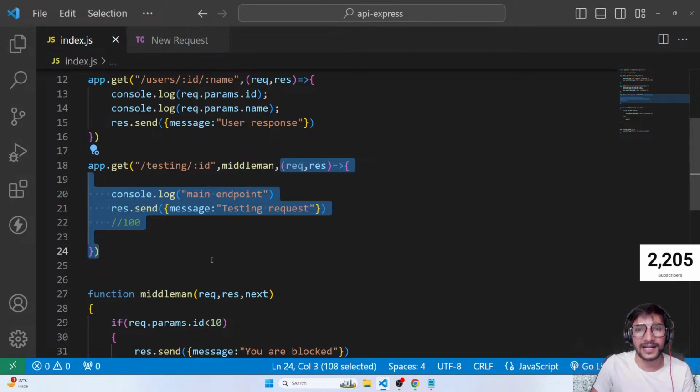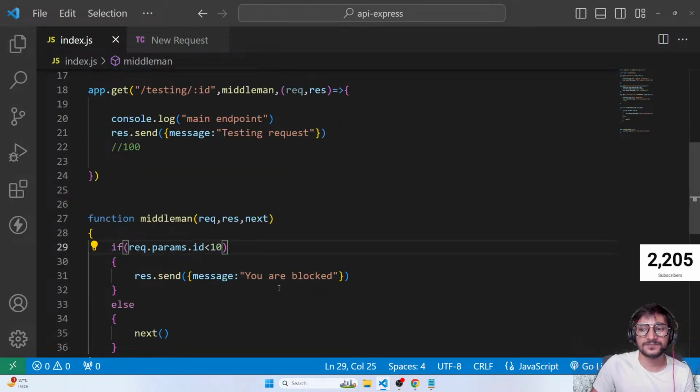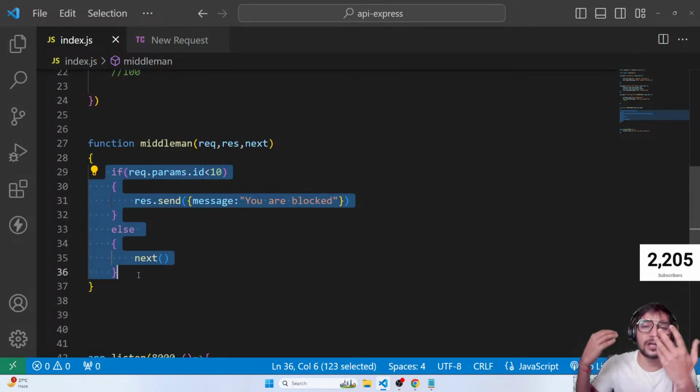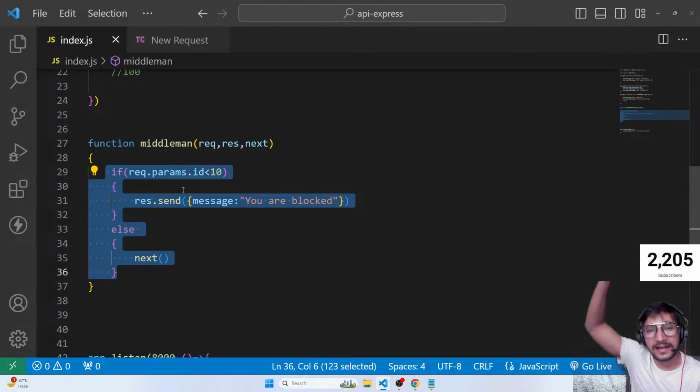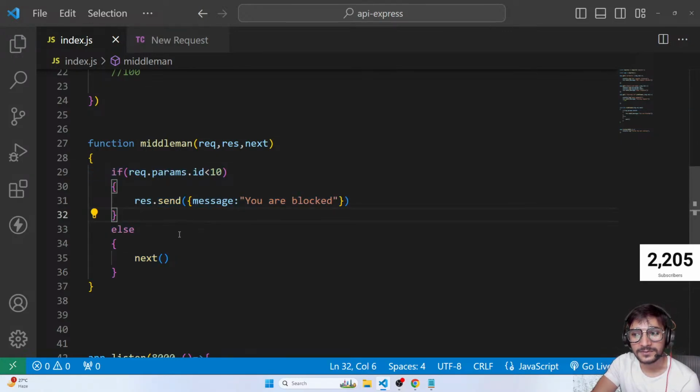So next is the function. That's why it is a fixed parameter. It should be there. Understood, guys? So write whatever you want here, do whatever you want here, any kind of validation, but at the end, a next should be there somewhere. So once you're sure that everything is fine, then call next. That's your job. Is that clear, guys? So this is a basic example. Do whatever you want here, but at some point when you're sure, okay, I'm good to go. I have checked everything. I have validated everything. Next. Exactly, Akhilesh. So guys, got the idea, everyone?